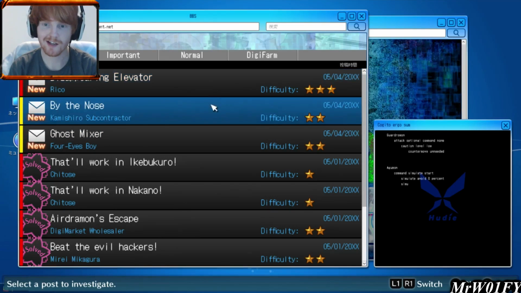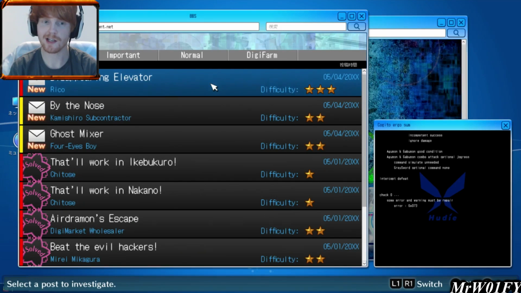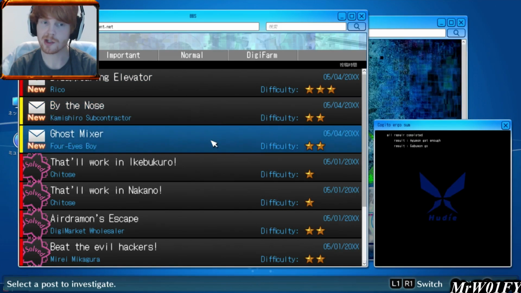Now I've actually had word from someone that the Disappearing Elevator is quite a tricky quest, so that's probably why it's level 3. We're going to come back to that in a little bit. Let's do these 2 first and get them out of the way.